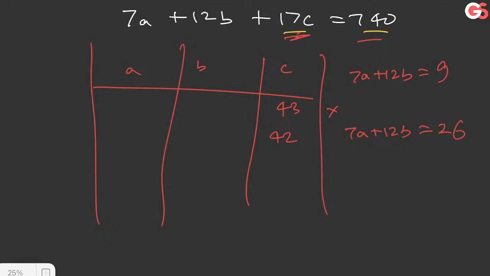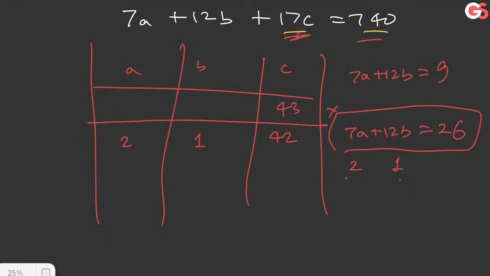Is that possible? Can 7a+12b ever be 26? It's not a multiple of 12, nor of 7. If we take a, it becomes 19. If we take b as 1, then a will be 2. 7 twos are 14 plus 12. This is the maximum possible value. 42 is the maximum here, but there were 10 more, so the answer is 52. Surabhi, the answer is not 46, it's 52.